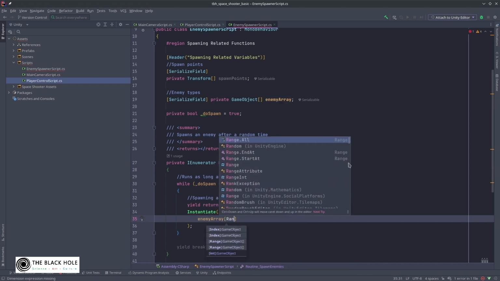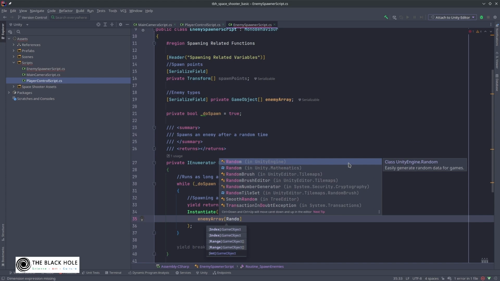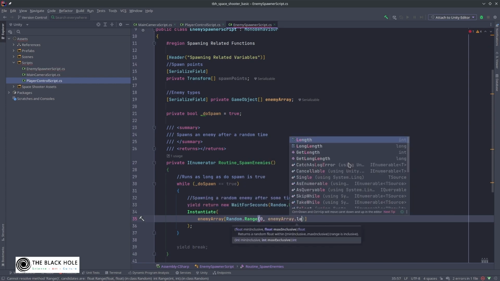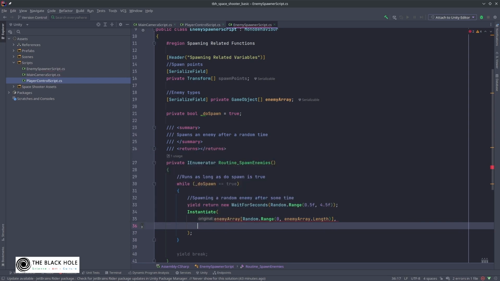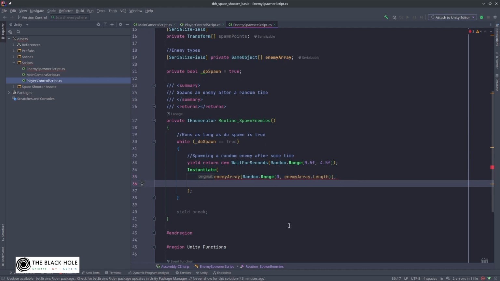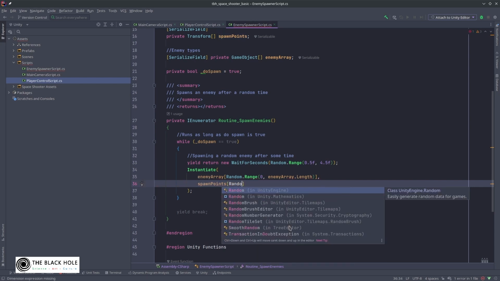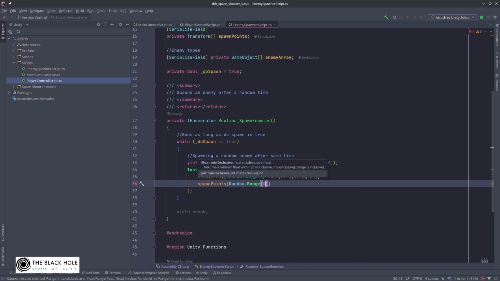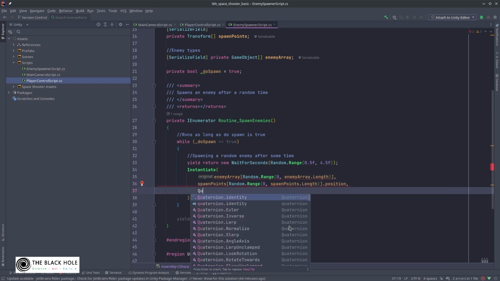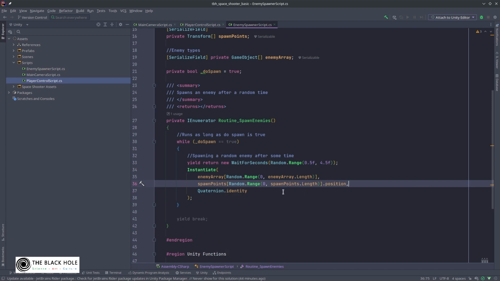Now, over here, I'm using the same method, Instantiate. But this time, because that is an array, I want to get a random point from that array. So what I'm going to do is enemy array. Then again, I need some value of that spawn point, like the spawn points that I have. I want to get a spawn point from that array. So what I do is I again use Random.Range, which will start from 0 and end at the enemyArray.Length. So if the enemy array is 7, then I don't want it to exceed that limit. Otherwise, we're going to have an error because Unity will say there's nothing on that index. What am I supposed to do? So this is what I do. Dot length is simply going to make sure that you don't end up getting something that doesn't exist.